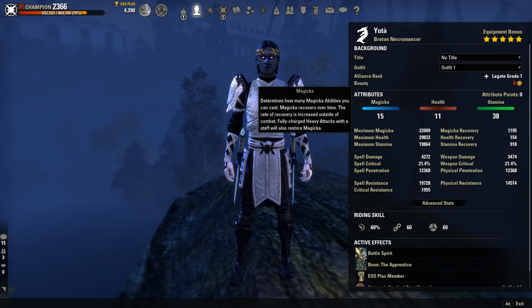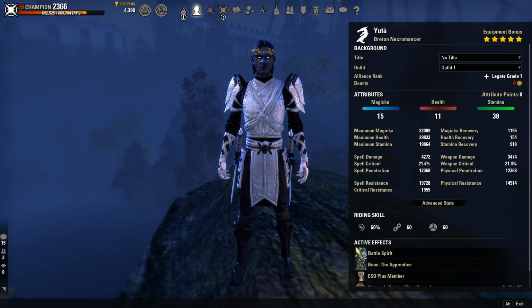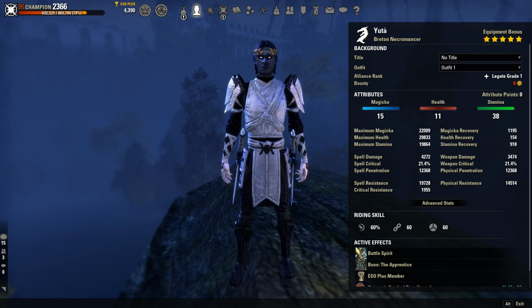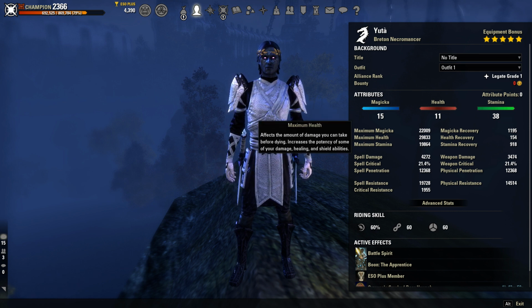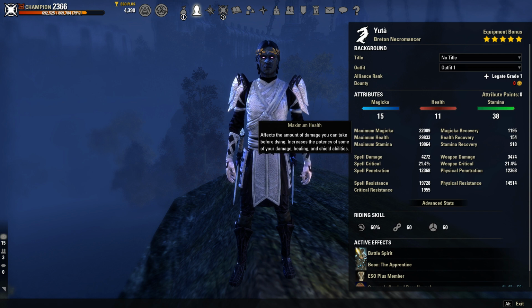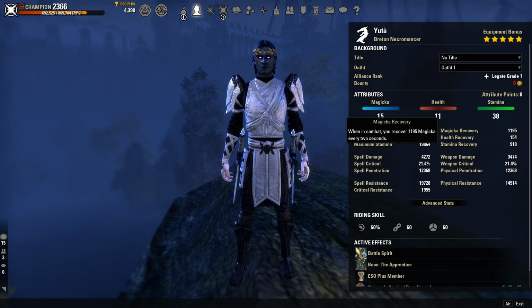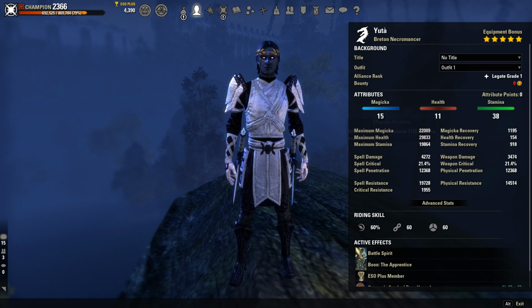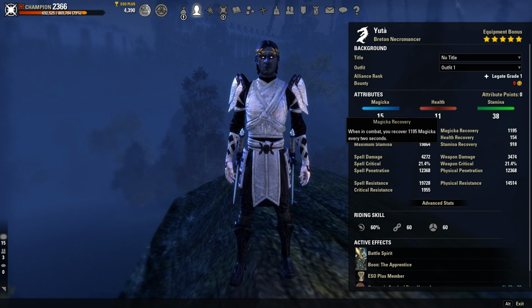Our attributes are going to be a little weird on this class. We're going to have 15 points into magic, 11 points into health, and 38 points into stamina. I'll explain why we're using so much into stamina in a little bit when we get to our skills, but this is going to break down with a 22k max magic pool, 29.8k, so almost 30k max health pool, 19.8k max stamina pool, so that is basically 20k right there, with some recovery at about 1195 and 918 for your magic and stamina. But honestly, it gets even higher when you have a few of your abilities out, and with your potion out as well, it gets even higher.